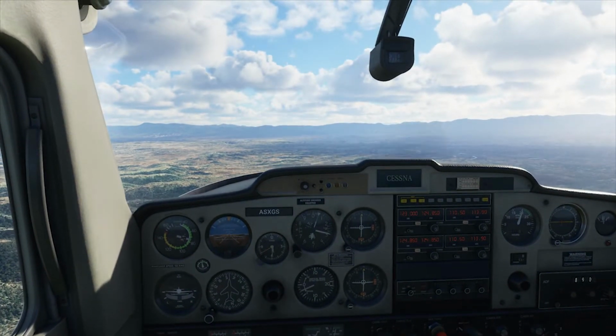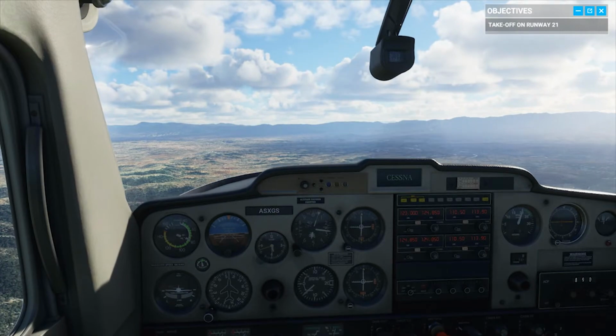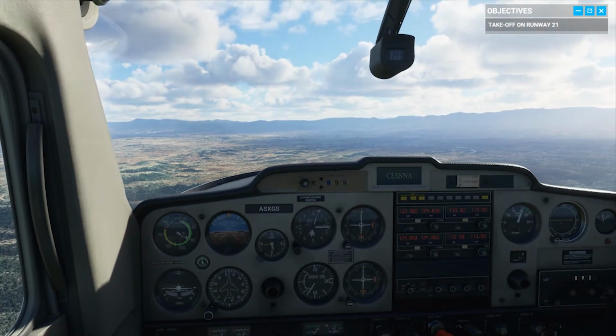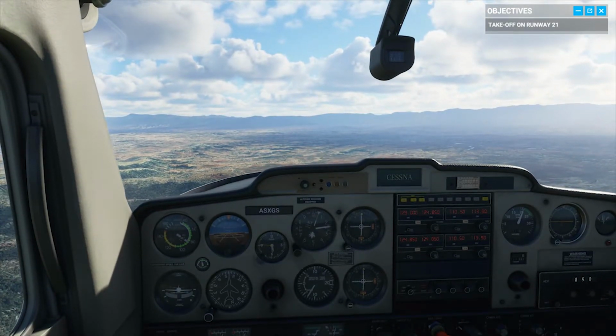Pushing max power. To stay level at our target altitude, let's start by easing the throttle back to 1,800 RPMs.